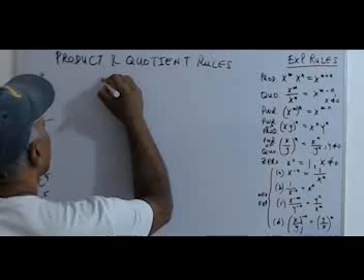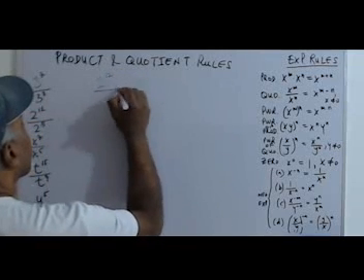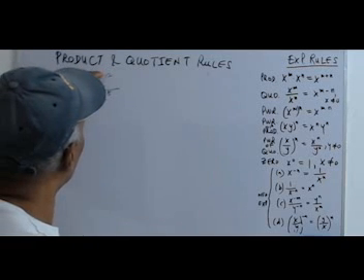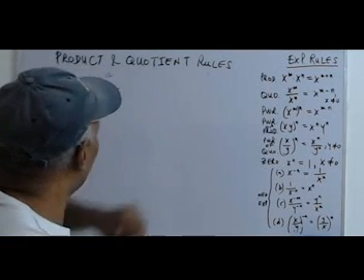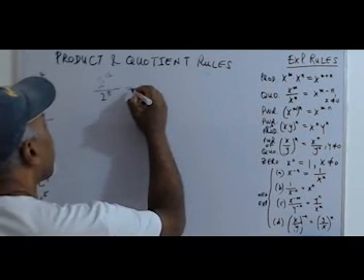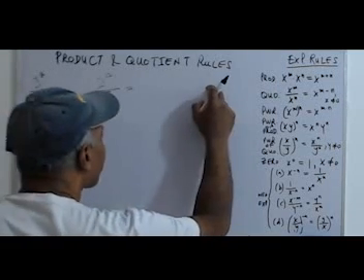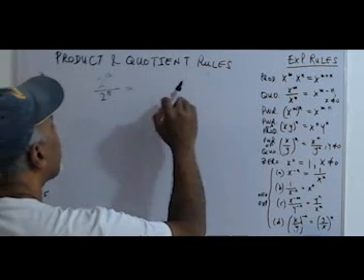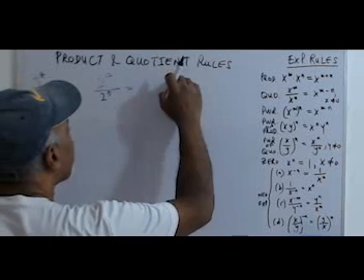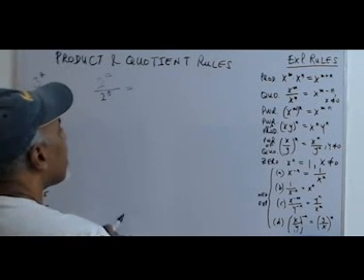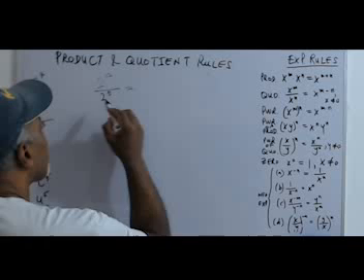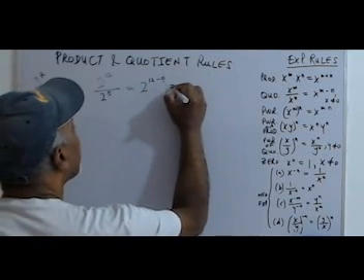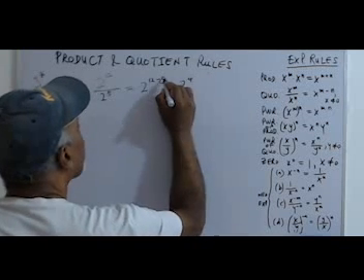Next we have 2 to the 12 divided by 2 to the 8. Now, as these exponents get bigger and bigger, that means a lot more writing. So instead of writing out 12 factors of 2 in the numerator and 8 factors of 2 in the denominator, canceling 8 2's in the denominator and 8 2's in the numerator, leaving 4 2's in the numerator, let's go directly to the quotient rule. The bases are the same, so we can just take 2 to the 12 minus 8, or 2 to the 4.